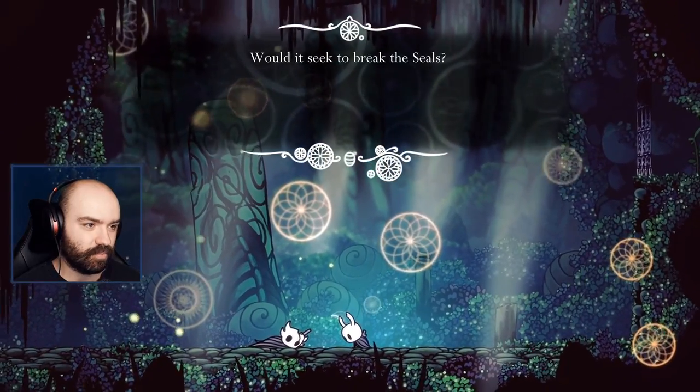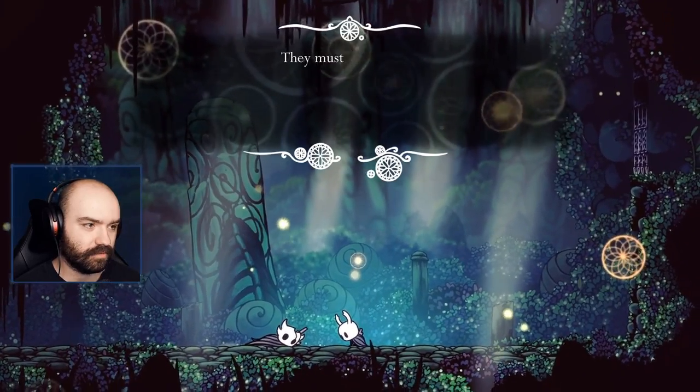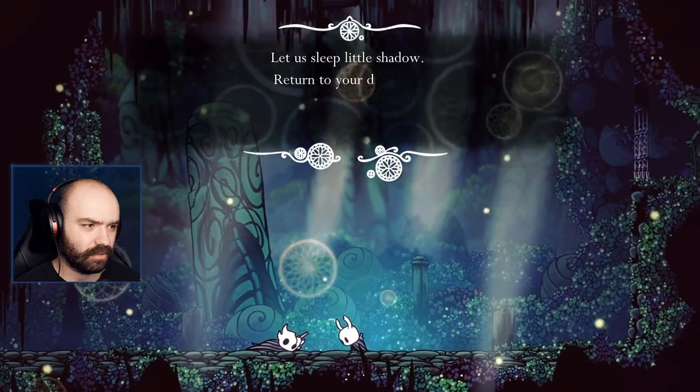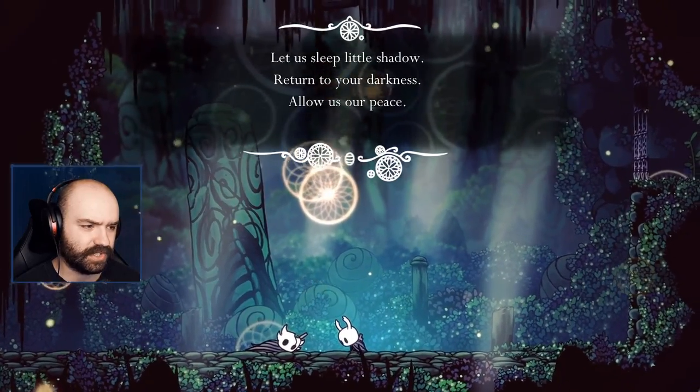Would it seek to break the seals? They cannot be undone. They must be undone. Let us sleep, little shadow. Return to your darkness. Allow us our peace.